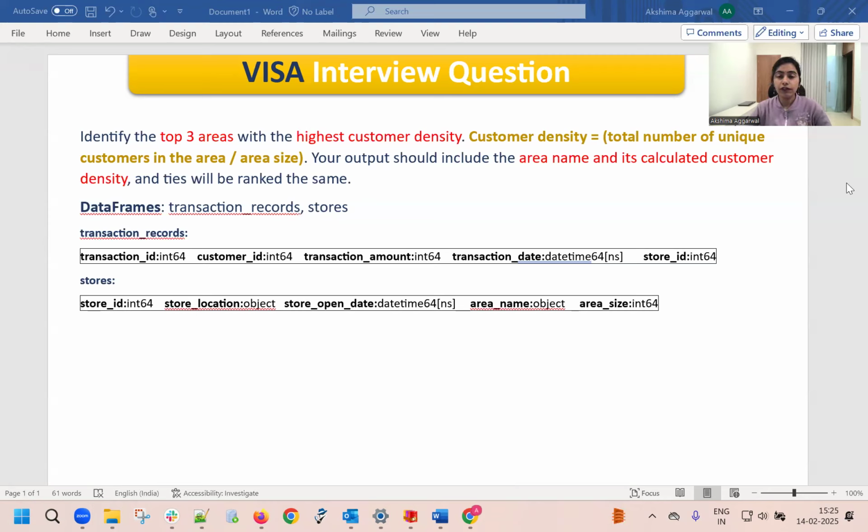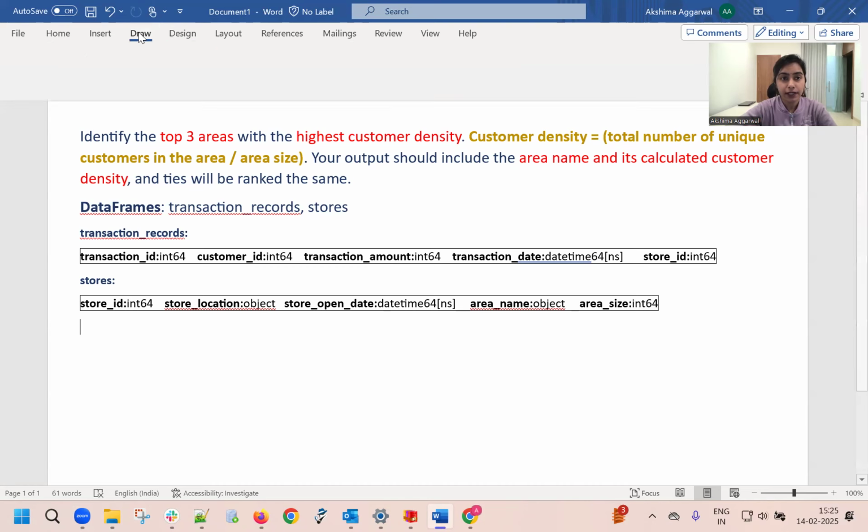Now we need to frame the logic. How do we solve this problem? We are going to find out the top 3 areas where we have the highest customer density.